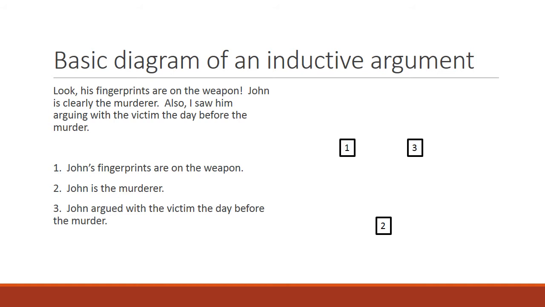In this case, instead of a deductive argument where the two premises work together as a team to prove the conclusion, we have a number of independent reasons for the conclusion, which is the hallmark of an inductive argument. To indicate that, we draw a separate line from each of the premises to the conclusion. This is what an inductive argument will look like.